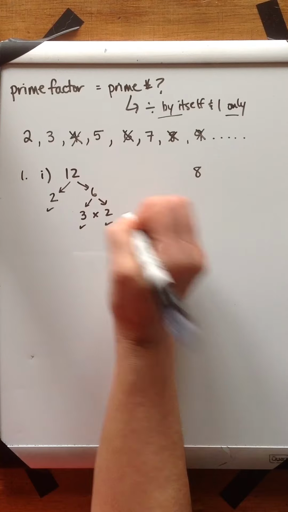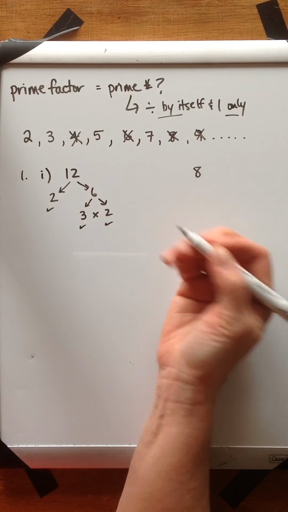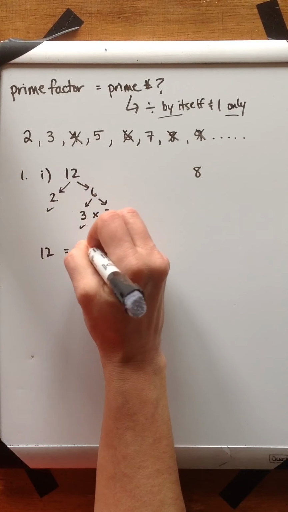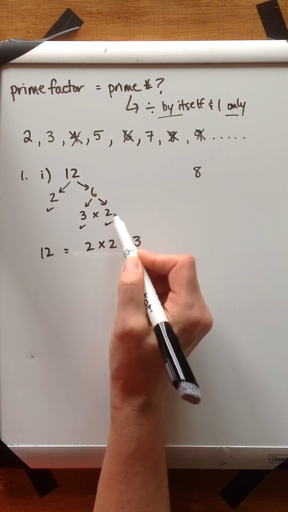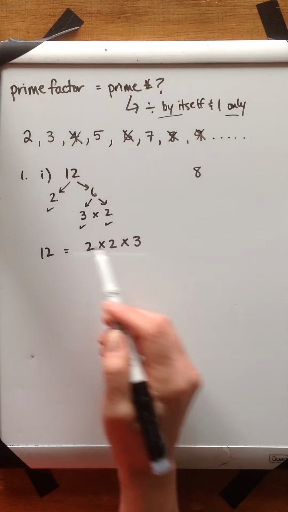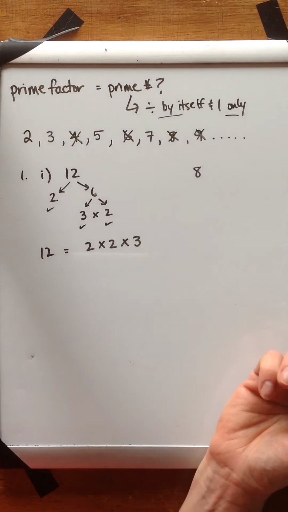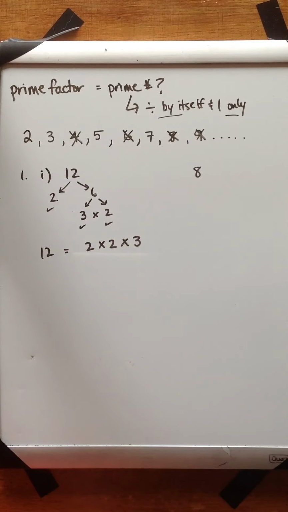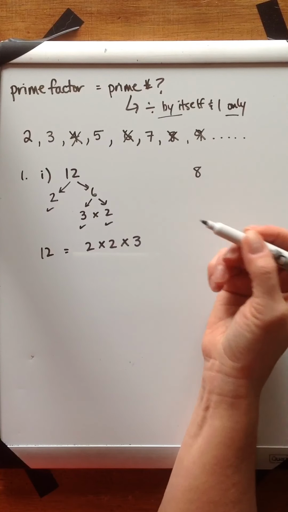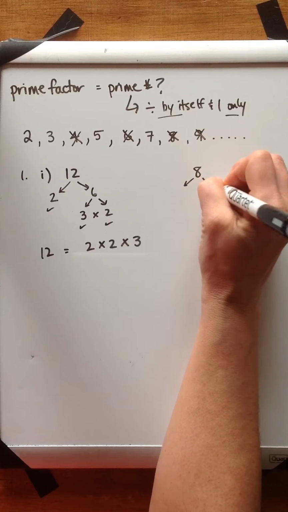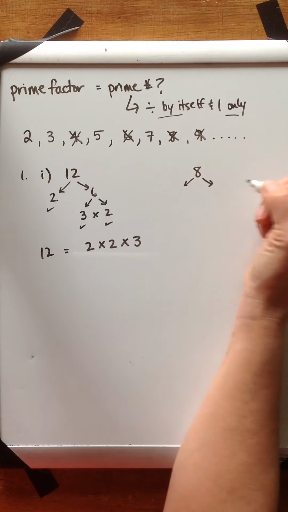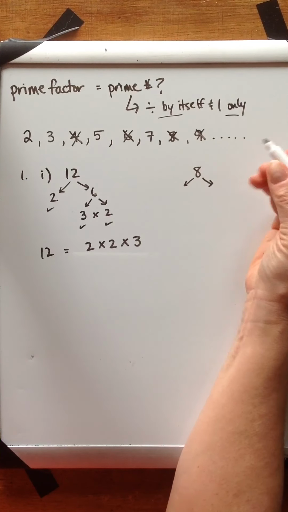So now when we look at what's at the end here, we can see that 12 is equal to 2 times 2 times 3, or 2 times 3 times 2. You can put these in any order you want. I'm going to put them in increasing numerical order just because I want to make a comparison to the factors of 8 in a moment, and that makes the comparison easier. When we look at the number 8, we can divide it into 1 times 8, but again, that's not going to get us any further ahead here.